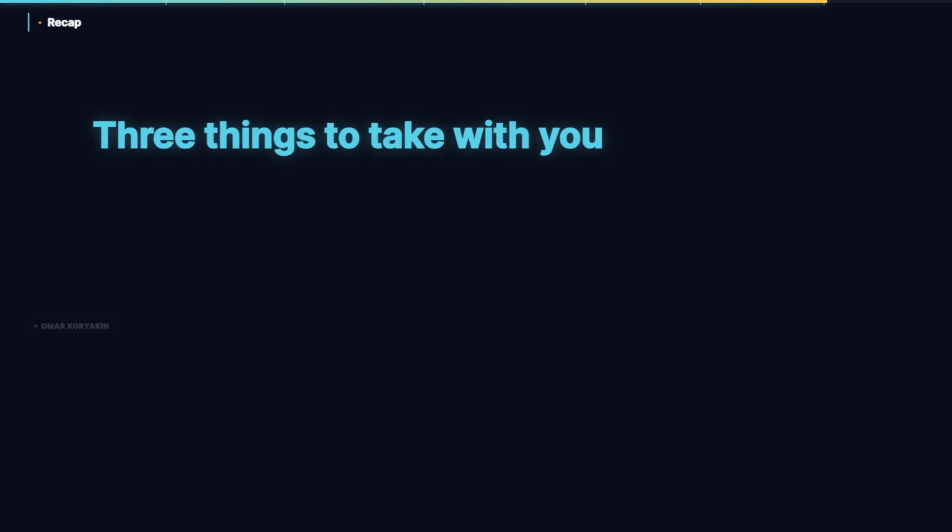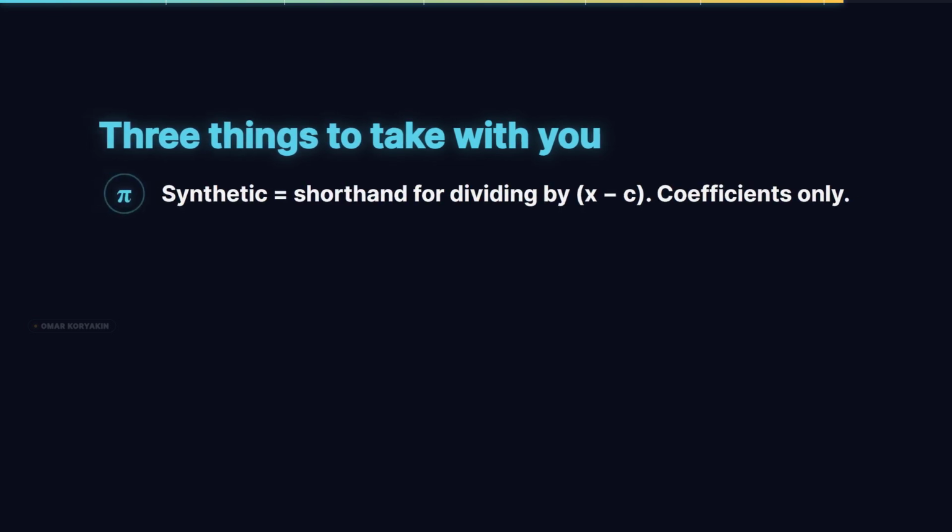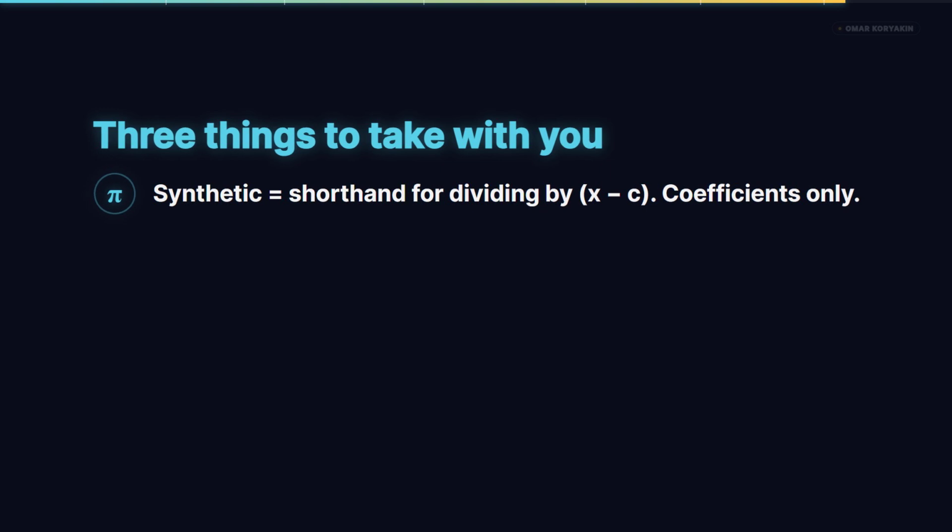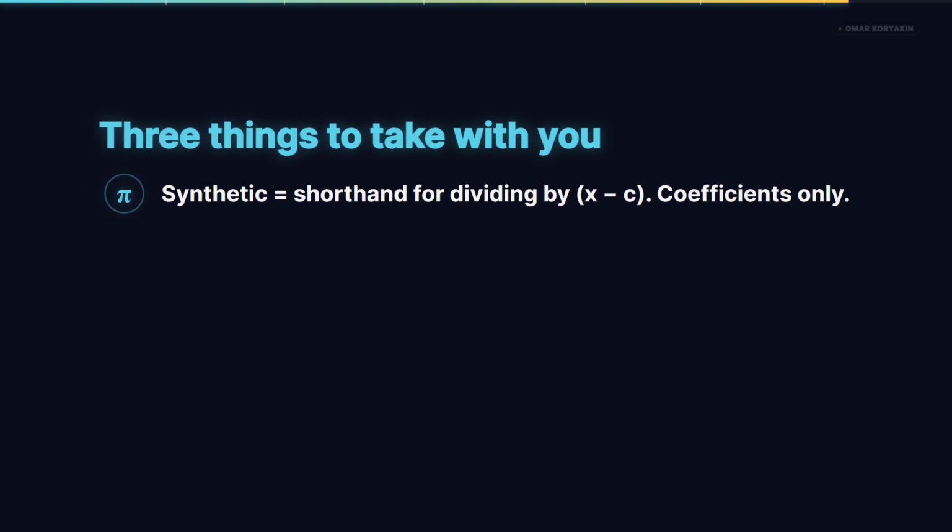Three things to take with you from this lesson today. Synthetic division is the fast shorthand for polynomial division when the divisor is linear of the form x minus c, and it is the workhorse evaluation tool for polynomials in algebra, calculus, and computer algebra. First, synthetic division uses only the coefficients of the dividend, no variable letters, organized in a compact tableau processed in one left to right pass.